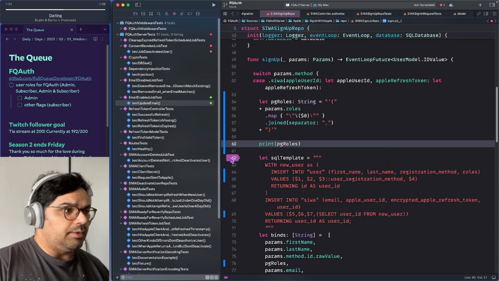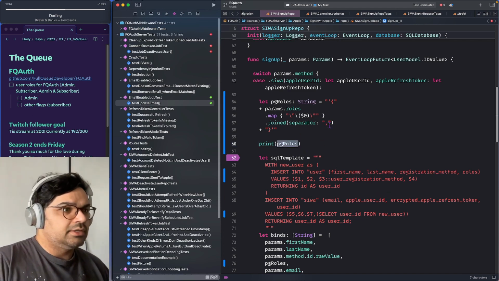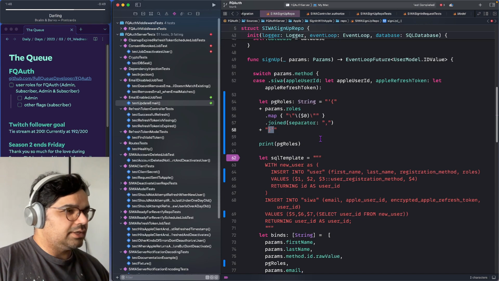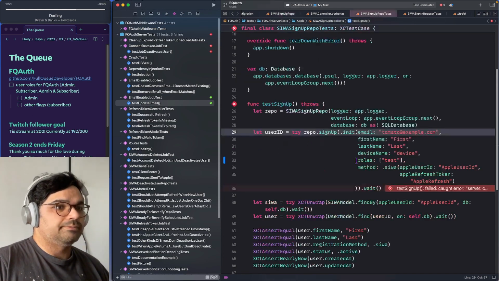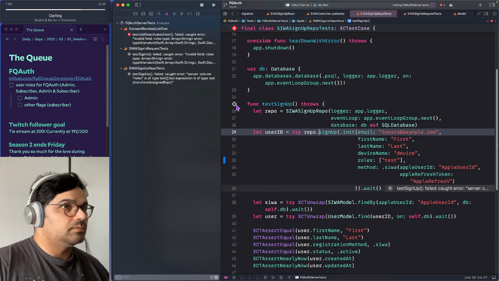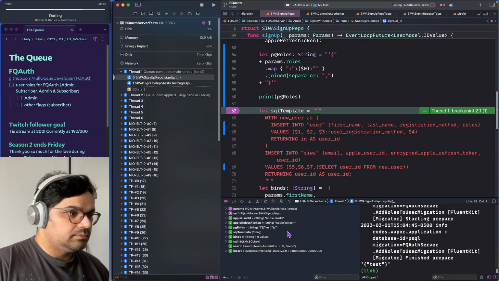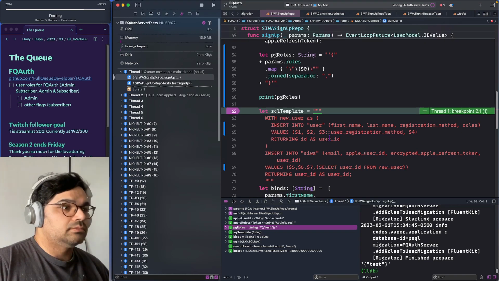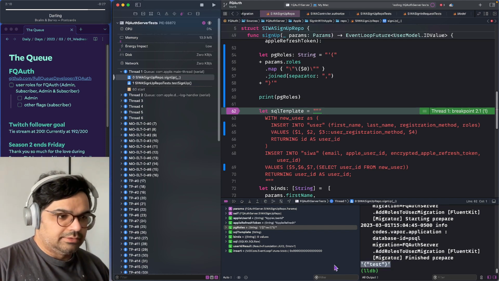I guess we could put a breakpoint there and see what this is. Because we're separating by comma, it has quotes around the string and curly braces around the outside. So that looks kind of right to me. That looks right.